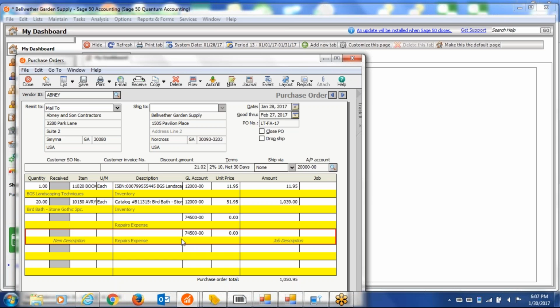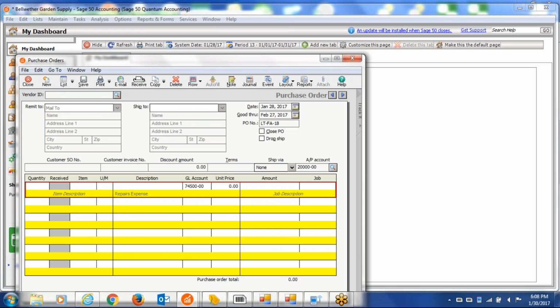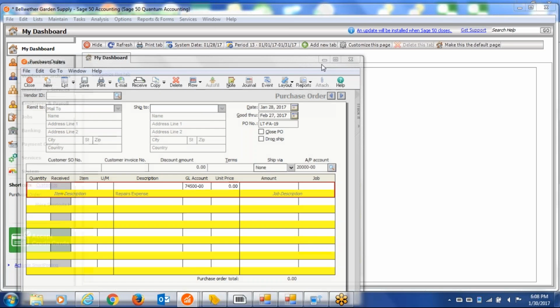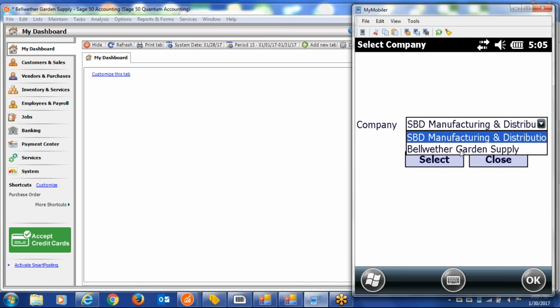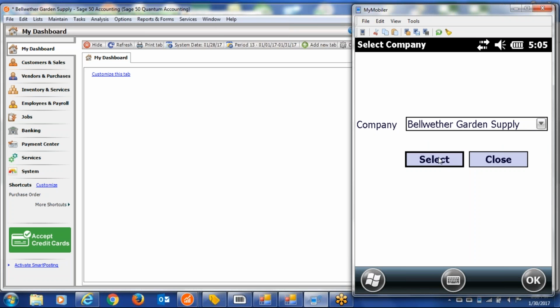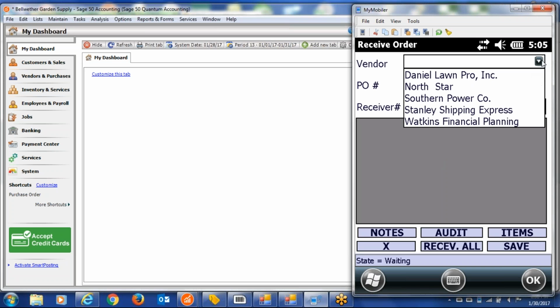All right, now I've got my computer back. I'm just going to go ahead and save the Abney. And then I set up also this item called a tractor, and this tractor happens to be my serialized item that I want to show you guys. So I just added 2 purchase orders to Abney. And if we go back over to the handheld and go into purchase orders, because I know this is going to take a couple of minutes to transfer over, you'll see Abney's not even there as an available purchase order, because it hasn't transferred that new purchase order to the handheld yet.